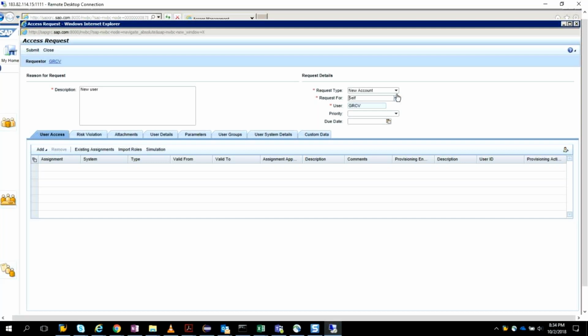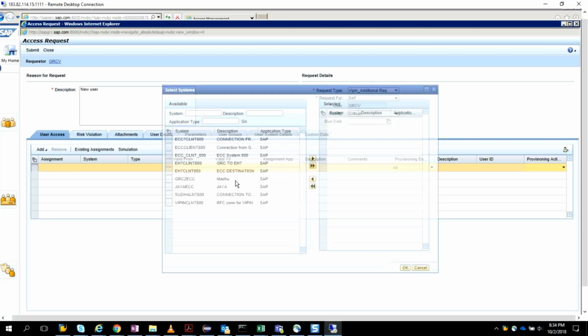Explain the request type. Yes, last one. Priority, critical priority. Okay, now add the system.